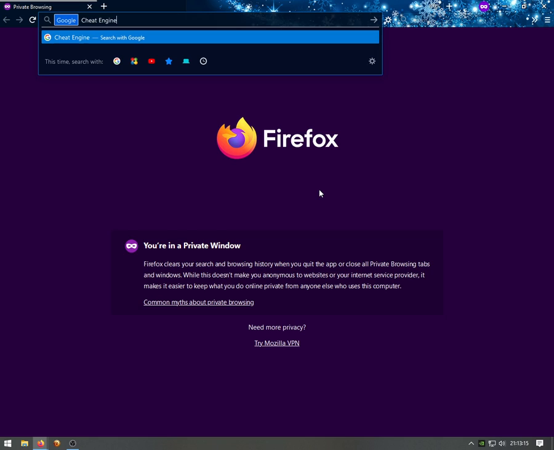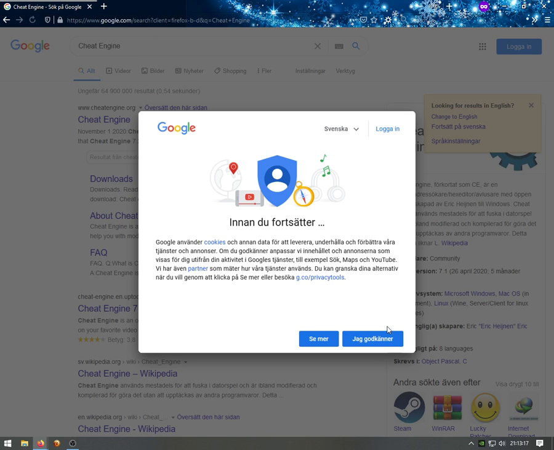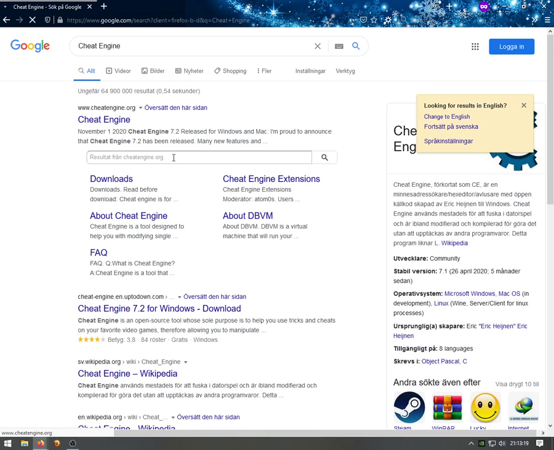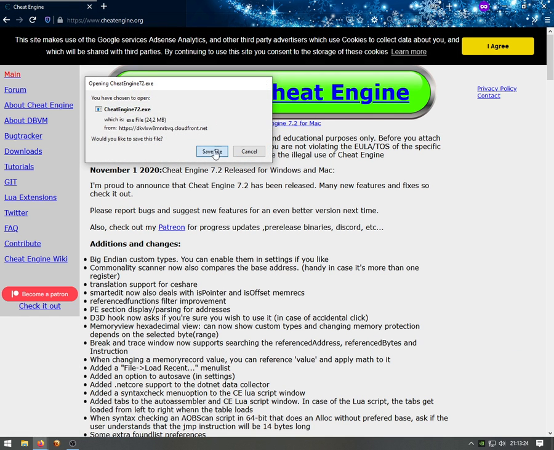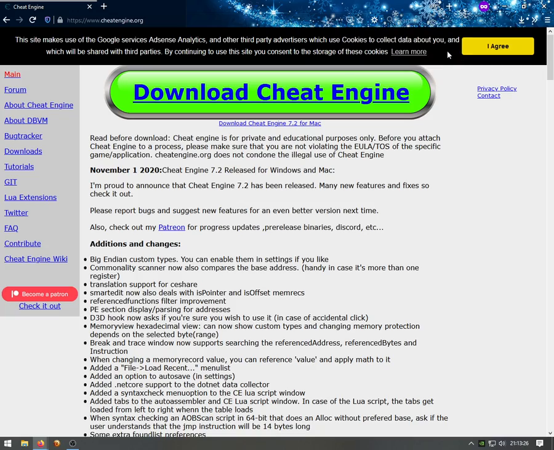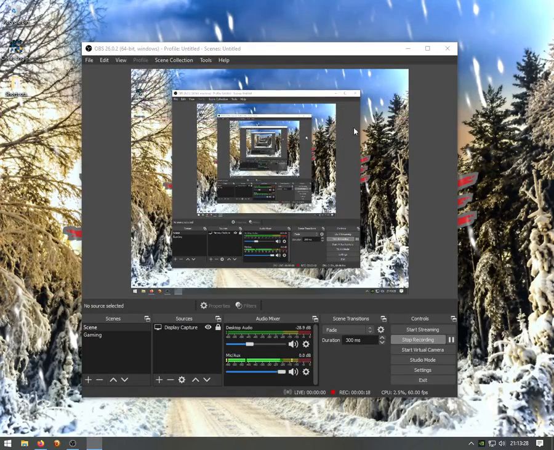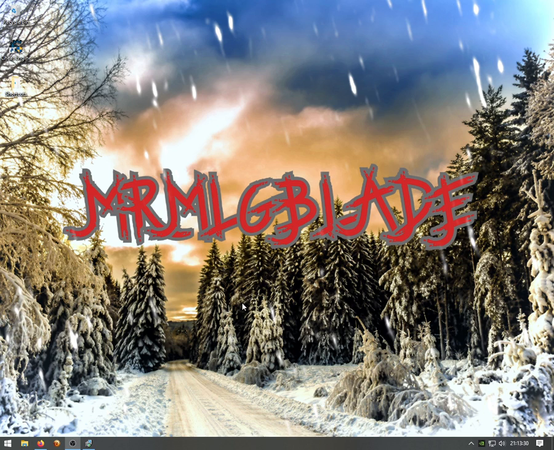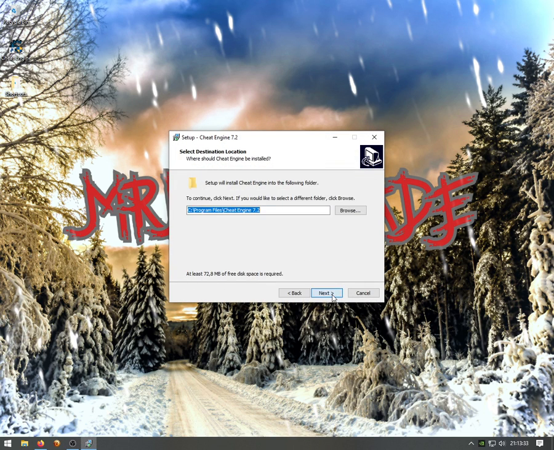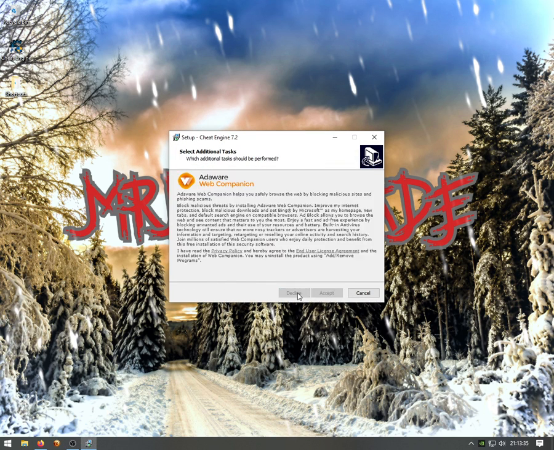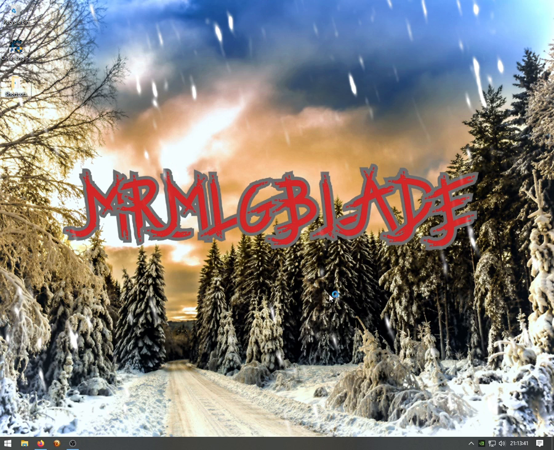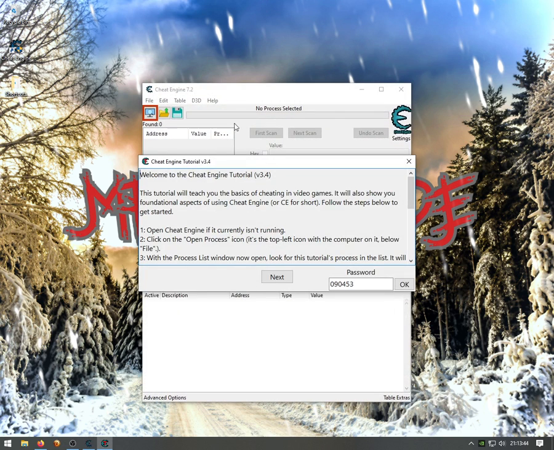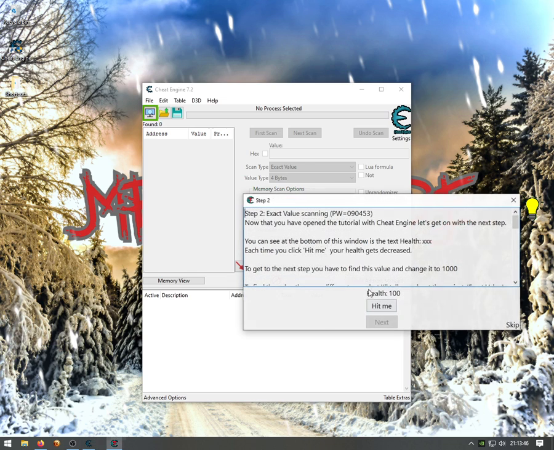To do this, you just type in Cheat Engine in your search bar, and then you want to click on the green button. Once this loads, click on that, and then just wait a couple of seconds, click on that, and now you can close it, and it should load for you. Just spam click, it doesn't matter, then decline here, and then spam click here until it completes. And boom, and we can do a tutorial real quick, and we're going to do next.